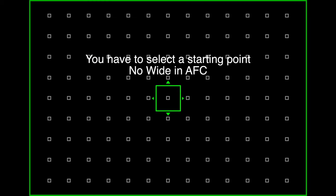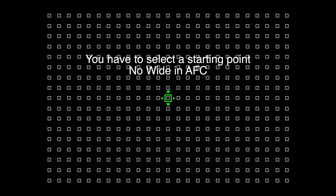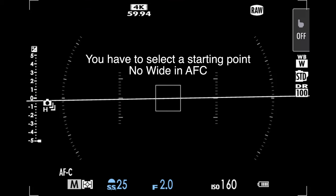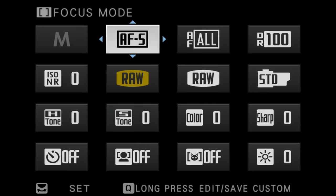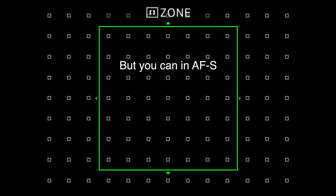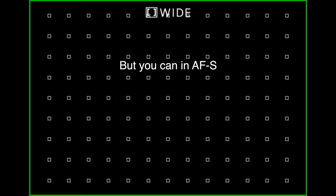of the X-H2S. So when it comes to AF, there is one irritation, and that is in continuous AF mode, there is no wide tracking. So even though it has a relatively good eye tracking function, you can only use it in zone, which means you can't use the whole panel for autofocus for the purpose of AFC in wide. You can't do it. You can do wide in single shot, but not AFC in wide. I have no idea why, but that is how Fuji designed this camera. So when it comes to rolling shutter, I would say this camera does it pretty well.